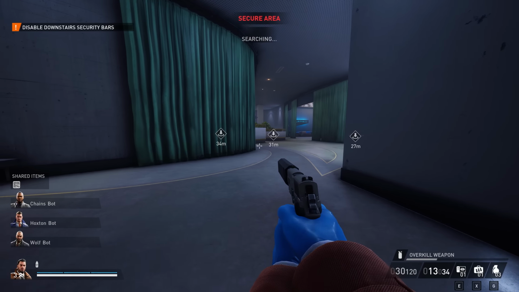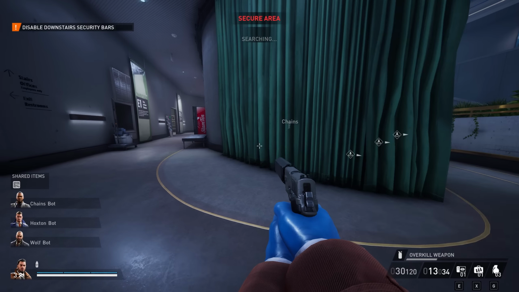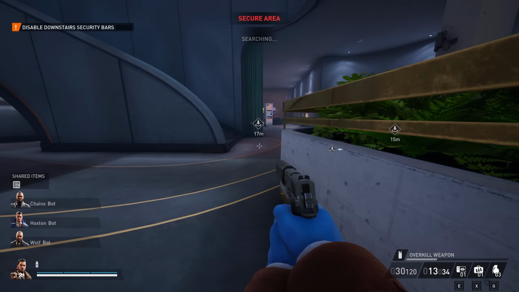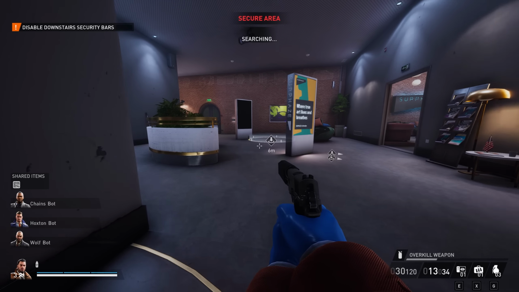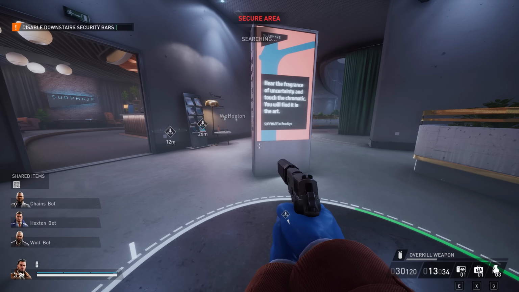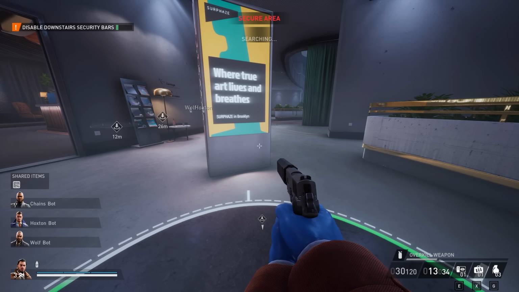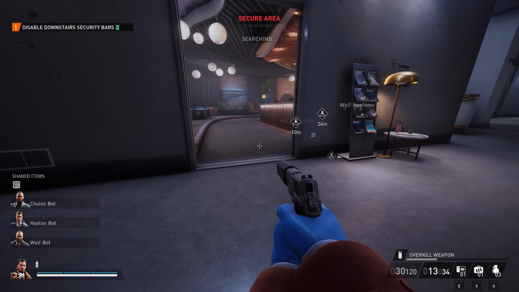What do I need to do now? So I think I have to go to these rings. And this should open up the bars that you guys saw earlier. I just have to make my way here, stand on each one. Which of those finishes? Don't ask me why that disables the bars.